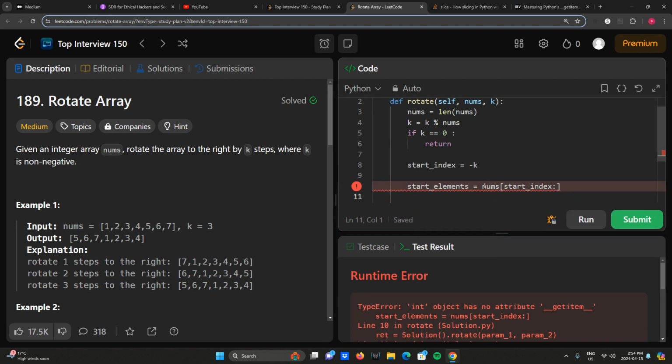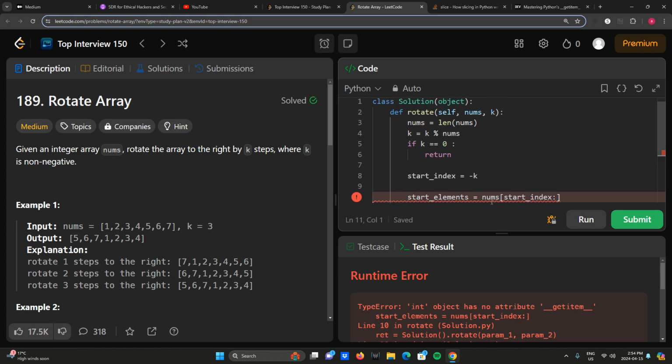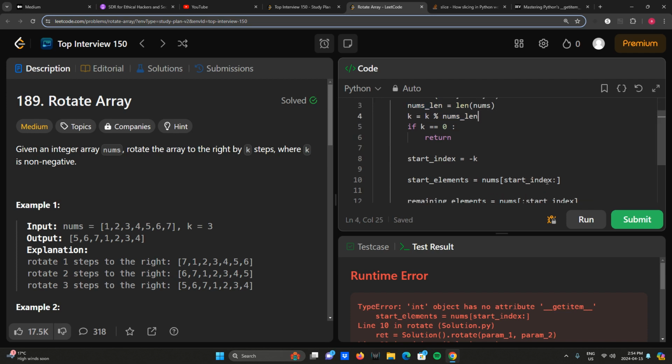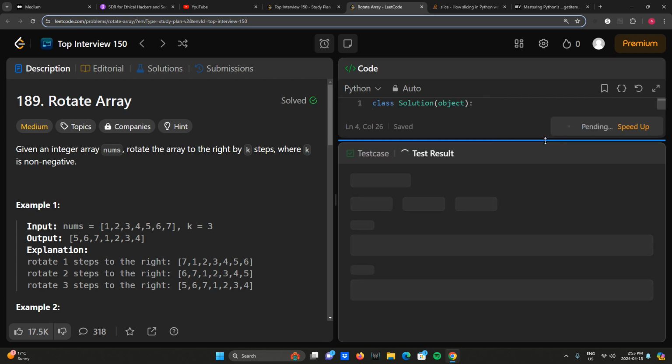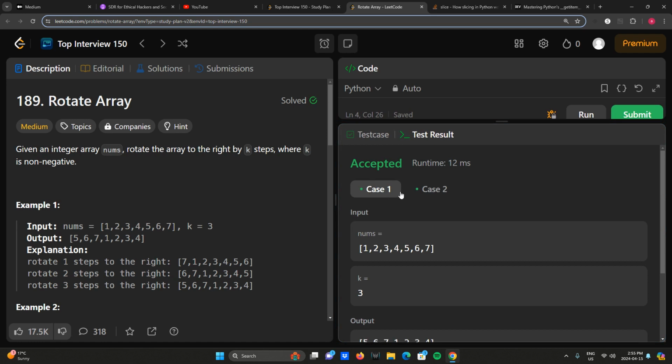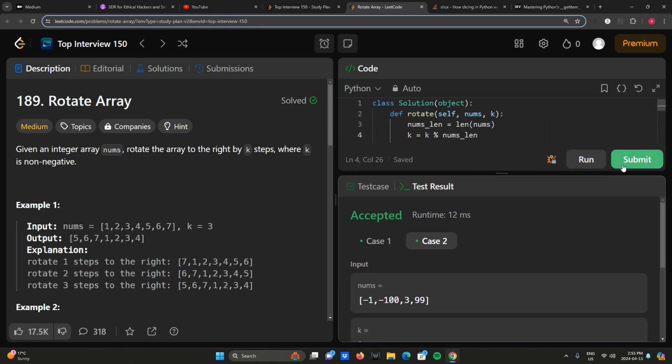And I was like, okay, why integer? Nums is supposed to be a list. But we already changed the nums value to the length of the nums. So the length of the nums is gonna be an integer. So I changed this to nums len, and then updated this one to this one, and now it's gonna work, right? So the problem was that list slicing and indexing is for lists, not for integers. And before, we already changed nums from a list to the len of nums, which is an integer. That was the problem. Anyway, now we run, and we see that the first case works, the second case works as well. And then what about if we run it and submit it?